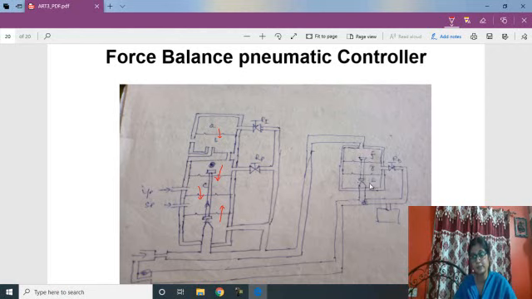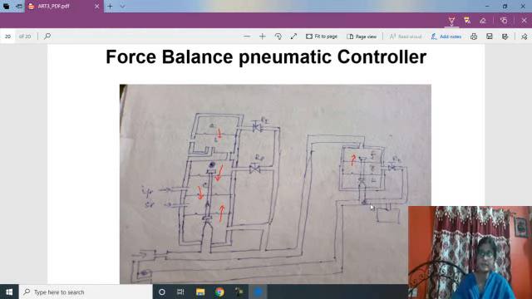Now see, the lower pressure signal remains constant. So the pressure signal of this chamber will be compared with the upper signal, as the lower one is enclosed. If the pressure at G increases over F, the diaphragm will move upward. As a result, the pilot valve will move away from the nozzle direction, so the nozzle feedback pressure will decrease.